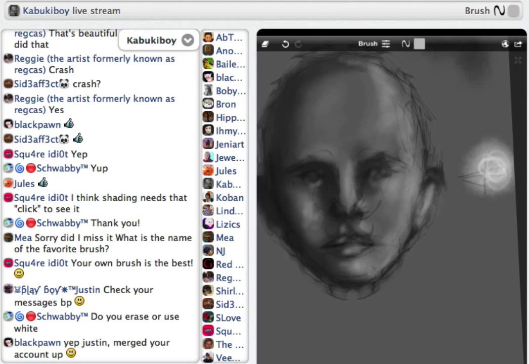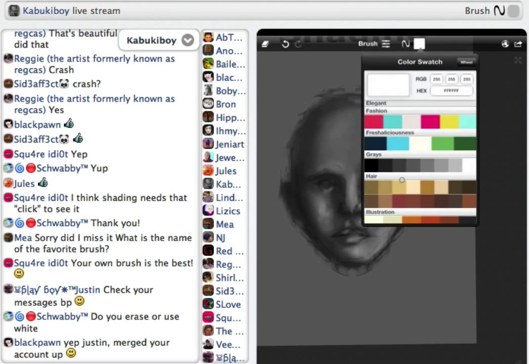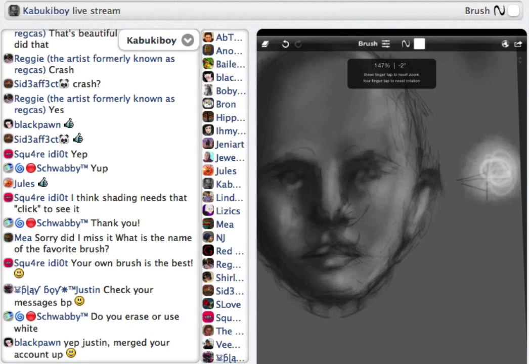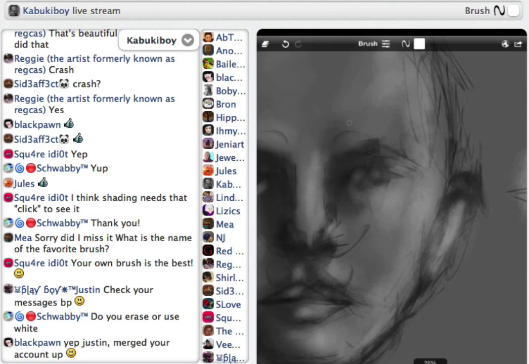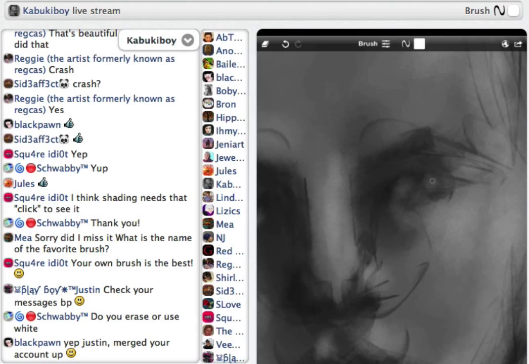This now is starting to look a bit more three-dimensional. As with the black, if I go in with the white, go in even lower opacity again, and then start picking out your lightest bits, you'll get a nice reflection on the eyes. You'll probably get a nice bit of light up here.